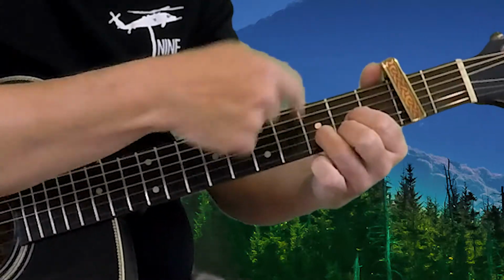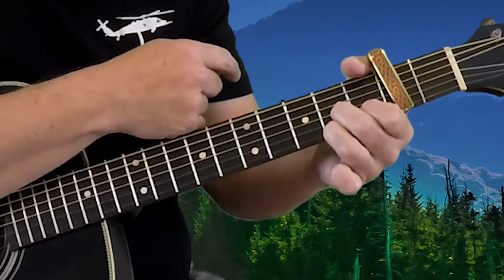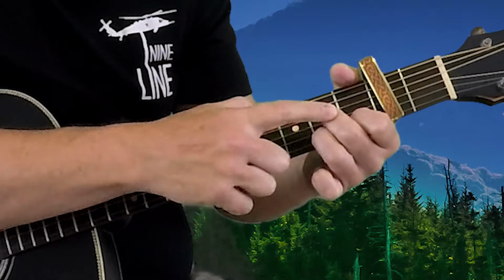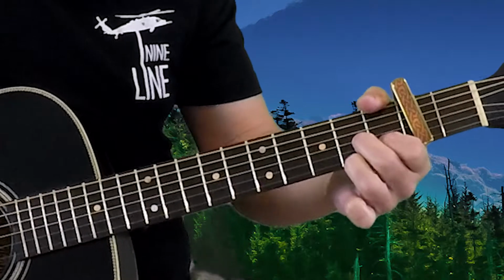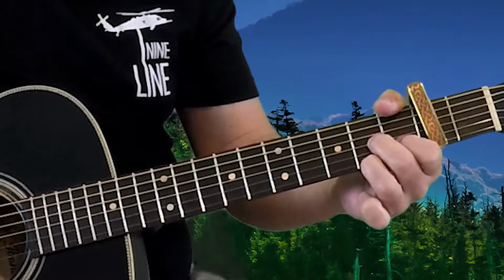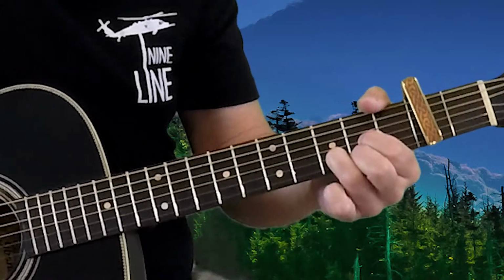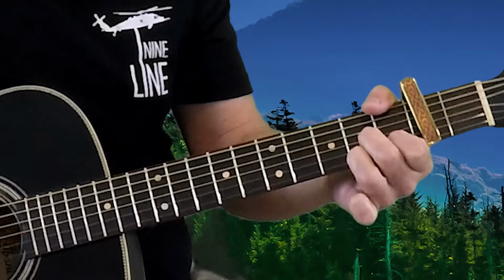Then back to C. Then D7. It's just like you take that little triangle shape you're making the D with and you turn it around. That requires a complete refingering. Make sure you reference the chord charts here. We're going to be holding the second fret on the first, the third, and the first fret on the second string, as well as the open fourth. It's a D7, using my middle finger on the third string, index finger on the second, ring finger on the first, and it's totally different sounding than D. D sounds like this. And then that really calls you back to the G.